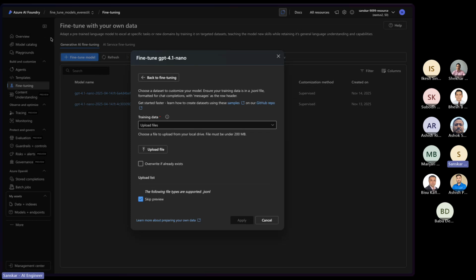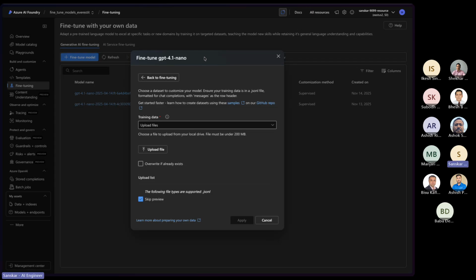An easier way to do this is to paste it here again. For email train data, instead of .txt, I want to save it as .jsonl. There we go.